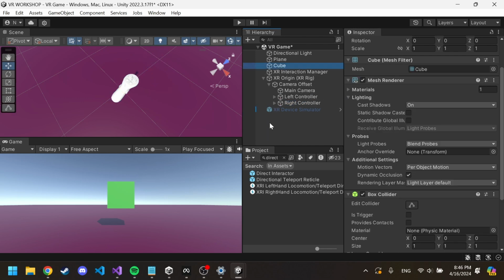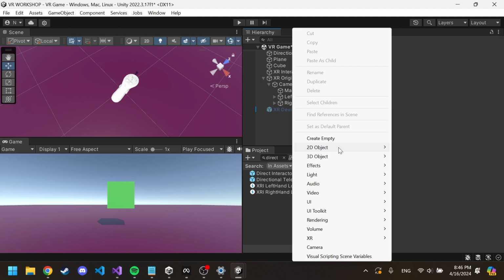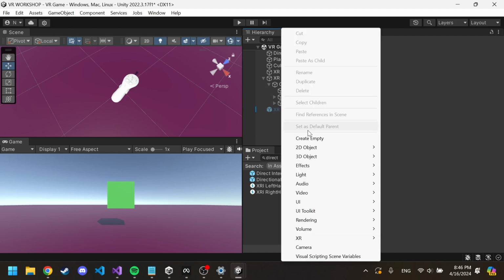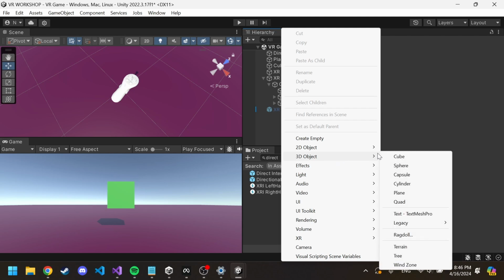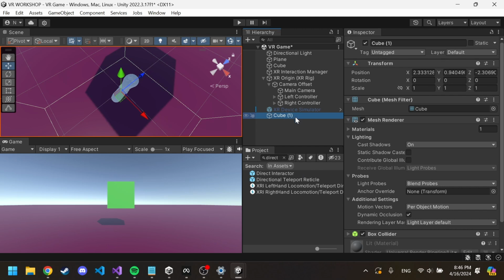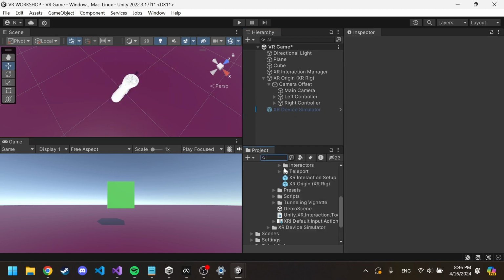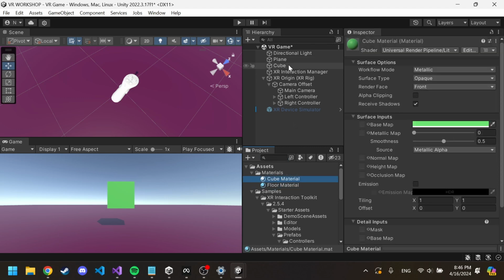For example, I have this cube right over here. You can just create a cube or any object that you're gonna interact with. If you don't have anything in your scene, just right click, 3D Object, Cube, just like this. You can attach a material to it if you want.